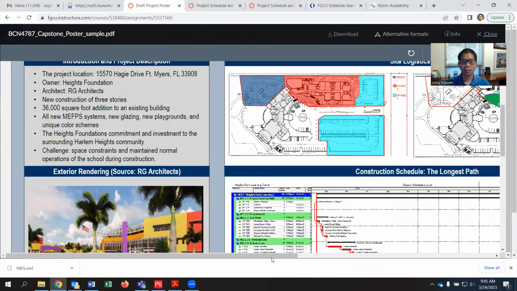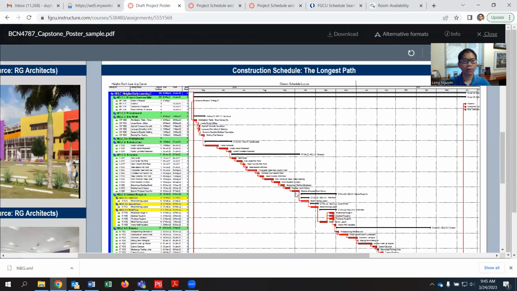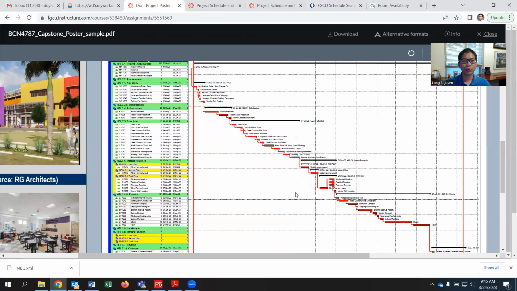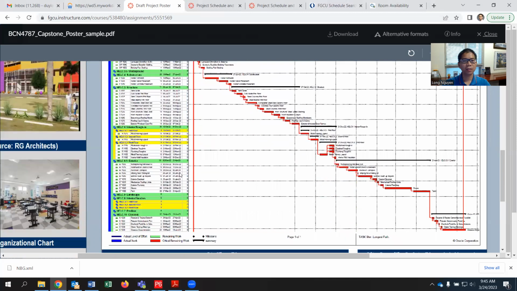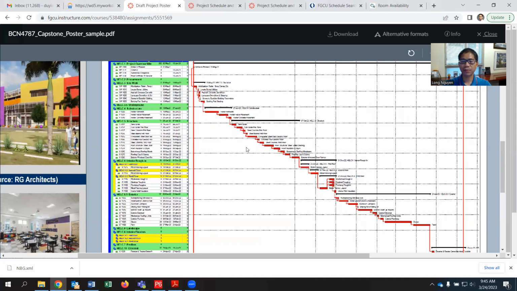In this case, there are many activities that we require, 150 to 200 activities for your capstone schedule. However, when you print on the poster, you should only print the selected critical activities because of the space of the poster.